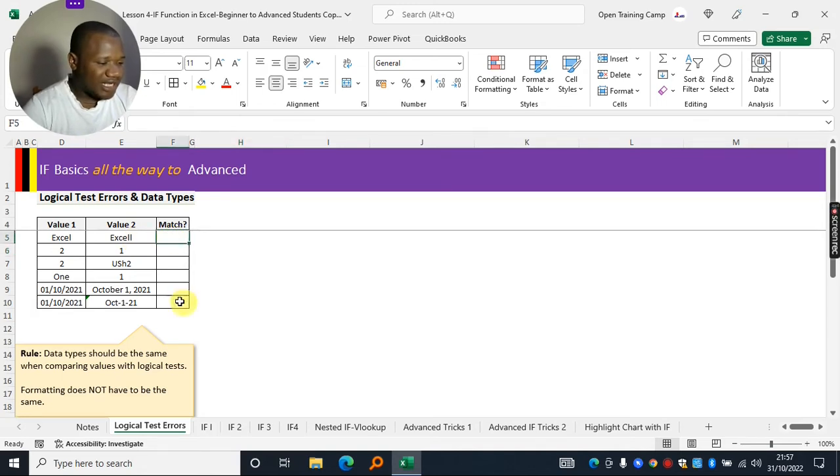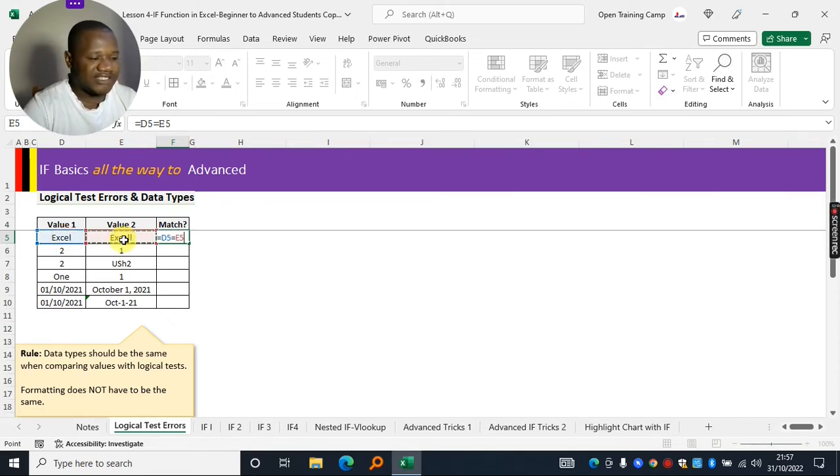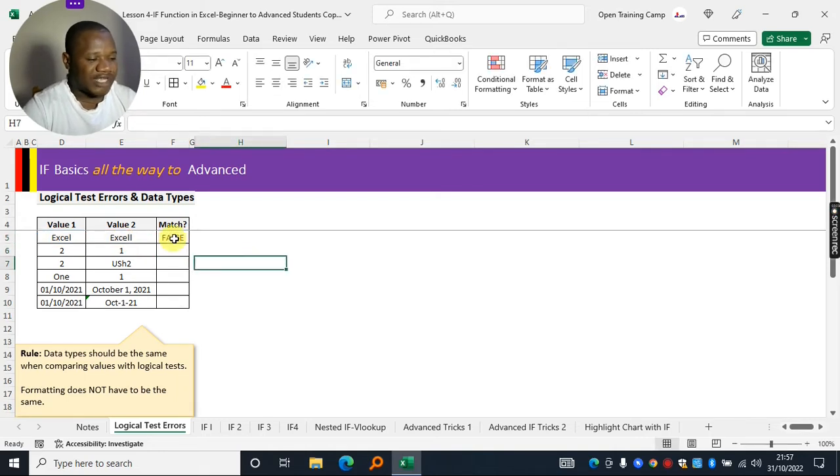So in here, you'll come in and say equals, is the value sitting in this cell equal to any value that is actually sitting in this cell, which is our second value? And when I hit the Enter key on the keyboard, of course I get a false in here, meaning that these values are not the same, however much they are all text data type.